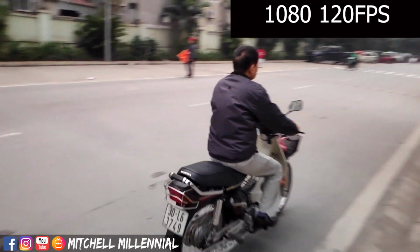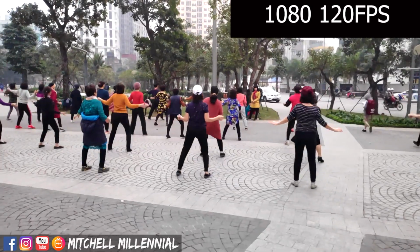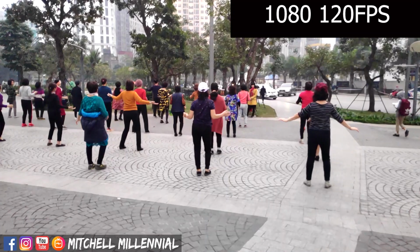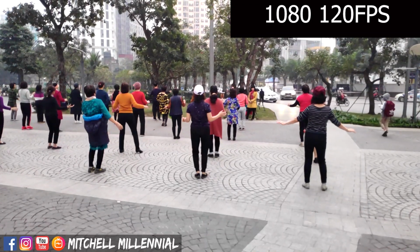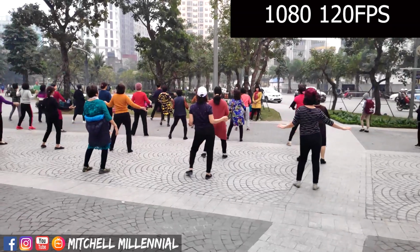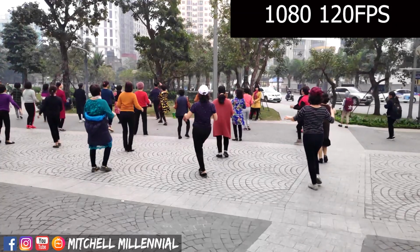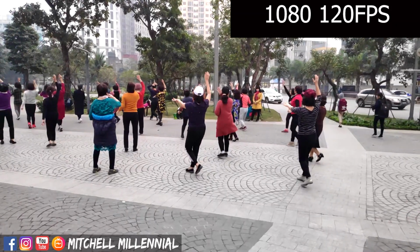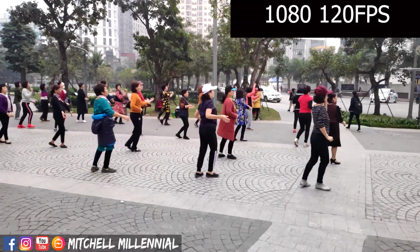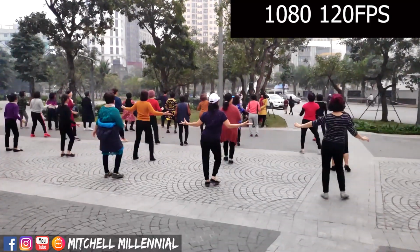The 1080p 120 frames a second is definitely something that's a little bit more usable. Only thing is that because we are dealing with a cell phone and a cell phone size sensor, unless you're in super bright sunlight, we're going to have a surprising amount of noise, being that we have to have approximately a 240th shutter speed on this footage. I was kind of disappointed by how much noise I was getting when we actually look at one of the frozen stills that we have here.